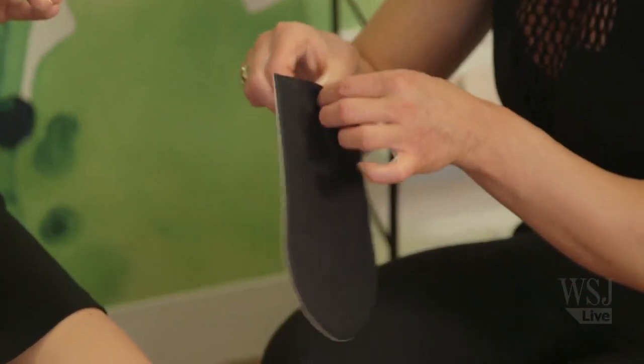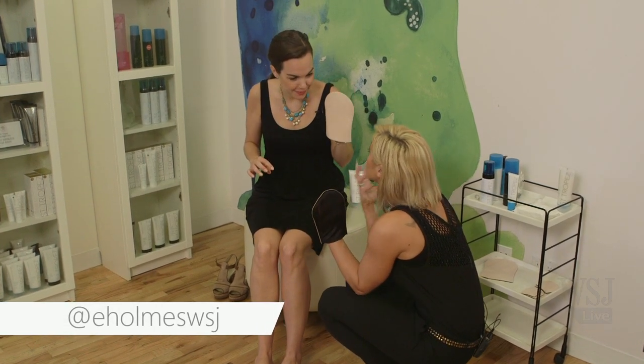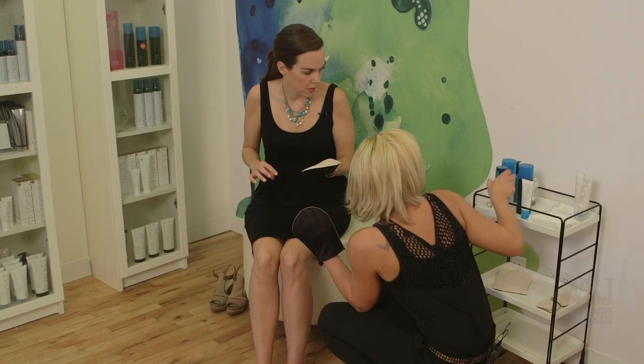Now what we're going to do, I'm going to give you the world famous applicator mitt. So this is going to keep our hands clean. We're going to use less product. We're going to get the tan on looking nice and smooth and even straight away.